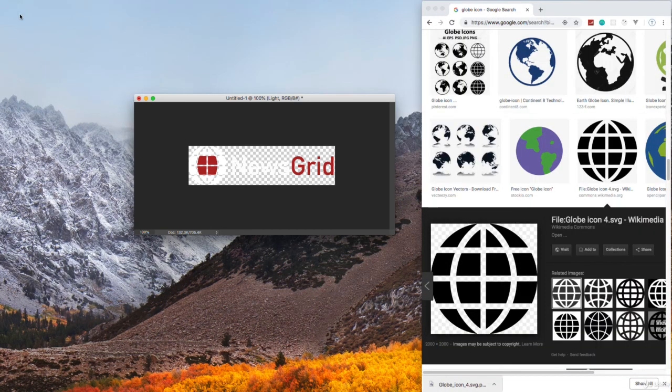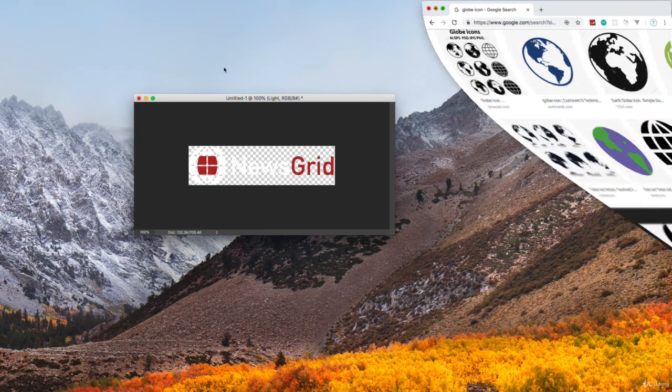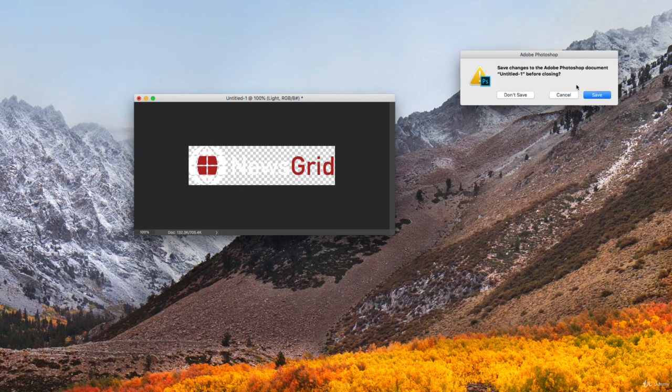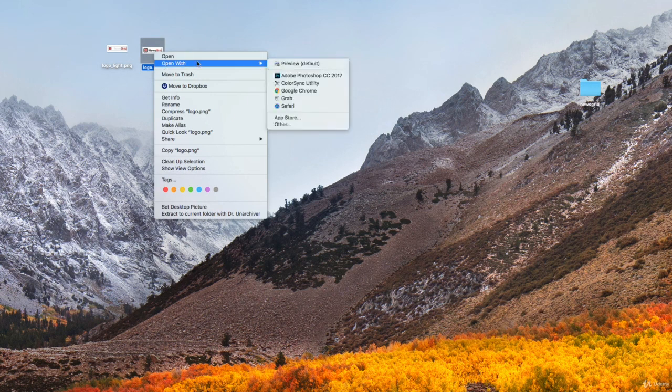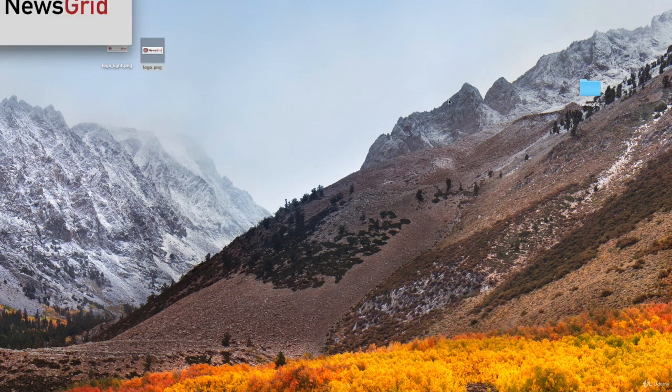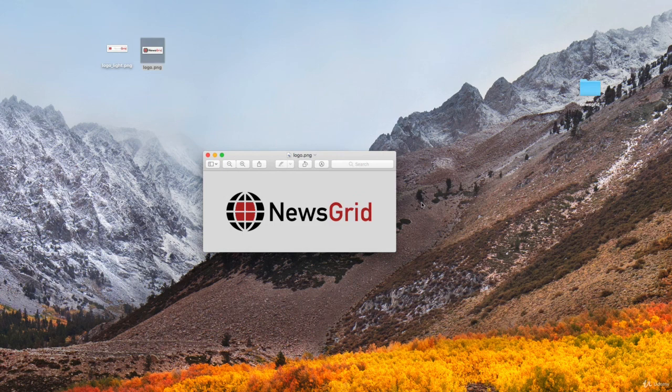Now if I close or minimize this and just get rid of all this stuff, don't save. And then I can show you, let me just bring over what I saved. So we have our logo light and we have our logo PNG. All right, and if I just open this with preview, we just have a standard image that we can include in our web page.